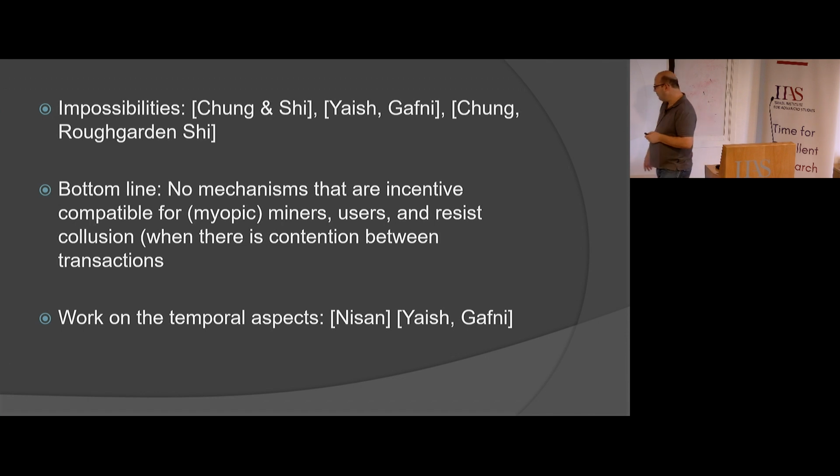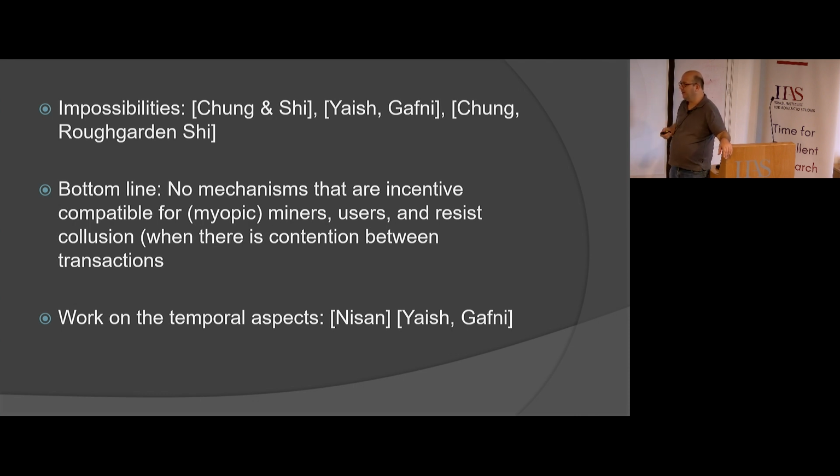And so then there's work on temporal aspects. Aviv and Yotam have another paper, and Noam Nisan has something on the fact that you have serial monopolists here. And I think this is just the start, because the temporal aspects are really, really interesting for me. And we can also think about how to express in different ways the desires of users, which we didn't talk about here at all, whether they want the blocks faster or they are willing to wait, and how we accommodate for that.